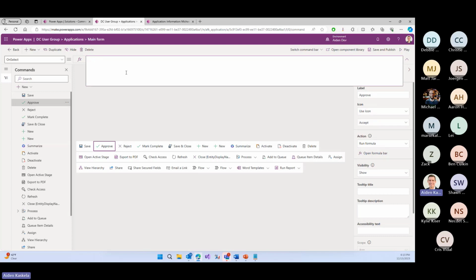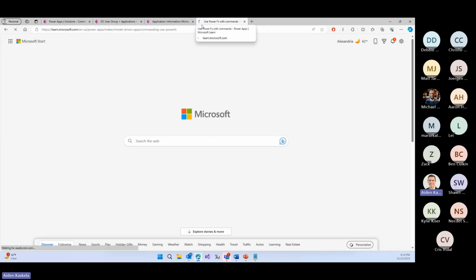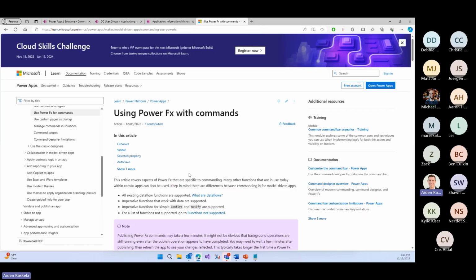So for our folks on the call who are familiar with Canvas apps, this is PowerFx, which is the same language that you use within Canvas apps to make it do stuff. There are some limitations between the PowerFx buttons, or the commanding for the PowerFx buttons, versus what you can do in Power Apps.